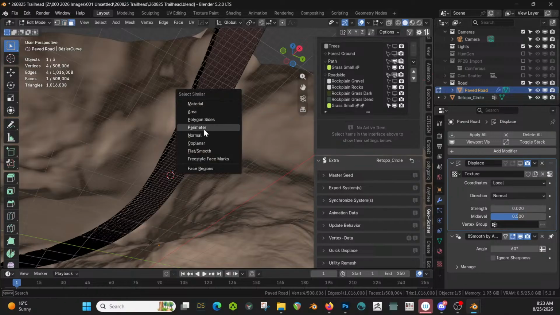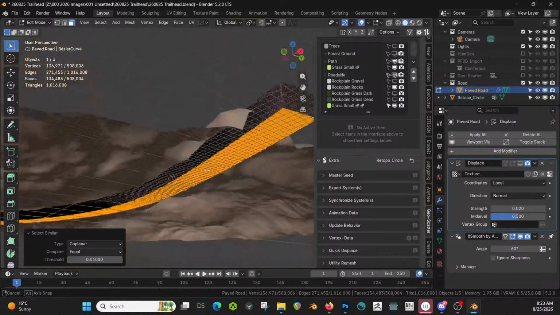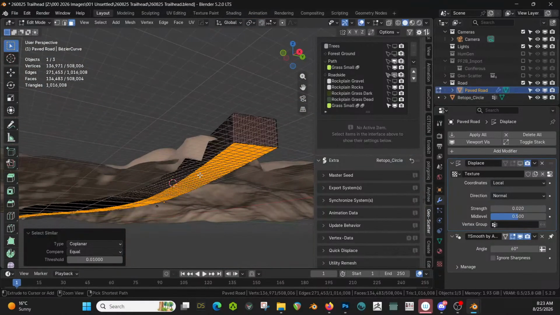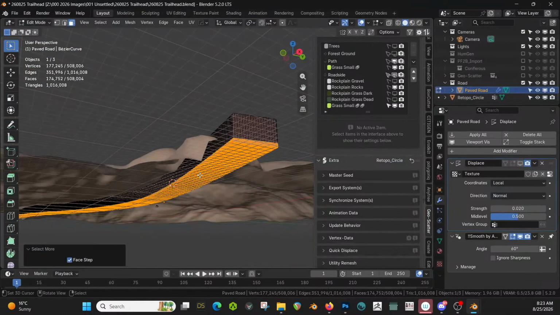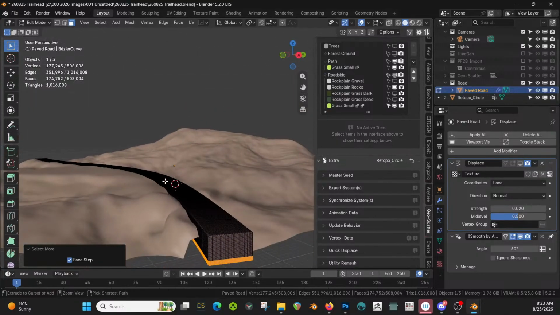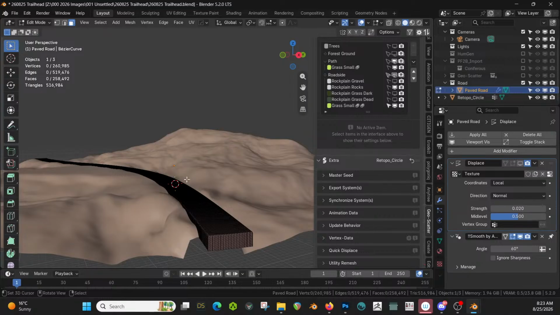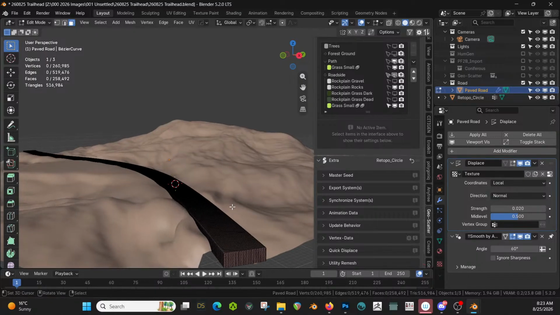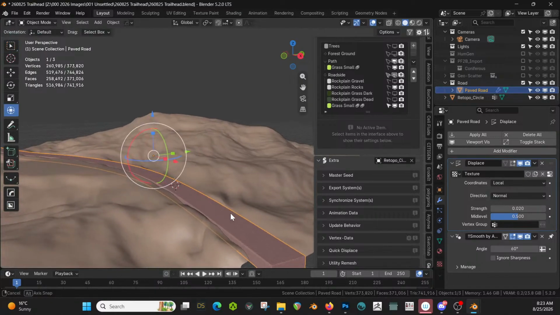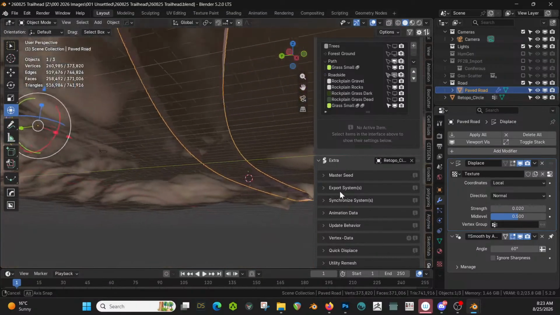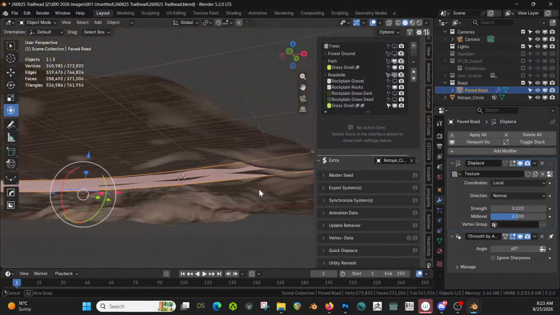Shift G, coplanar. I'm just going to delete a great deal of these. X, vertices. Cool. Turn the displace back on. Great. And we're still golden.